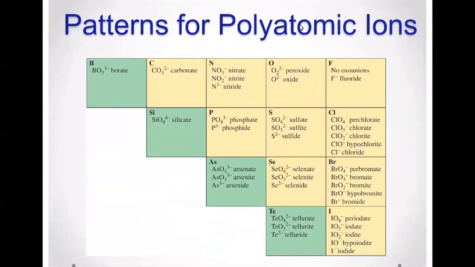Here's another nice table showing some of the polyatomic ions. Also remember that the top line is a little different trend. So remember, they don't have the same charge as their monatomic ion. Like nitride is 3 away from the noble gas, but the nitrates and the nitrites are 1 minus. So remember it goes -1, -2, -3. All these others have the same charge as their monatomic ion does. Okay.